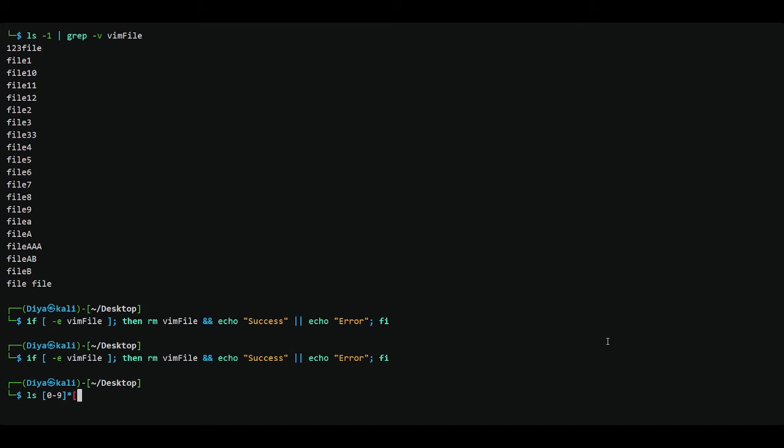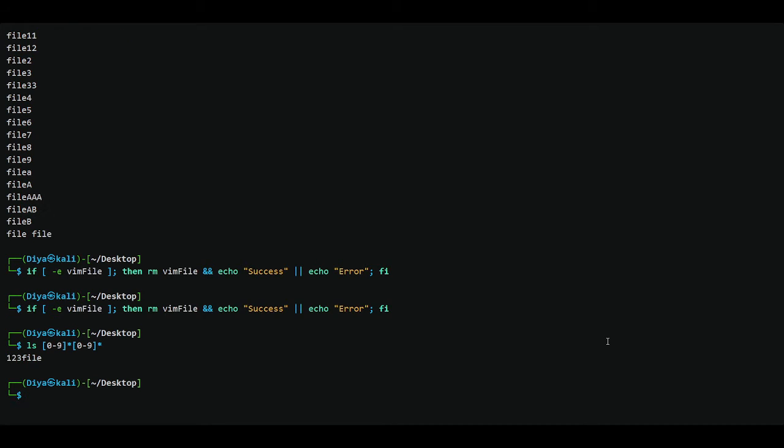Now we use the command ls [0-9]??? [0-9]* for listing all the files with a digit as first and fifth character.